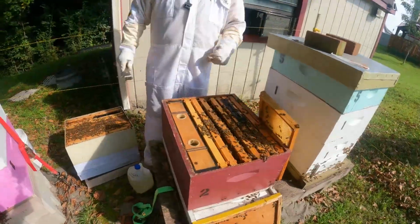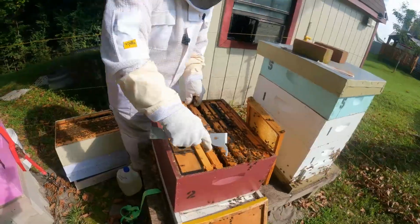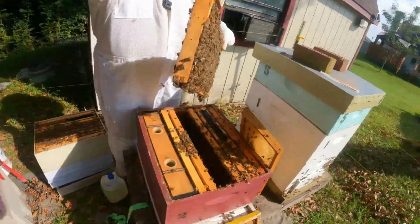How was she laying that you didn't like it? Spotty. She would just lay eggs here and there, instead of filling an entire frame. She would just do it spotty.